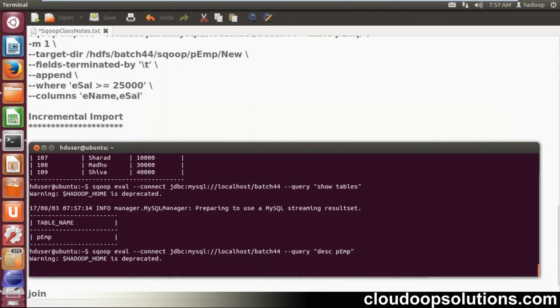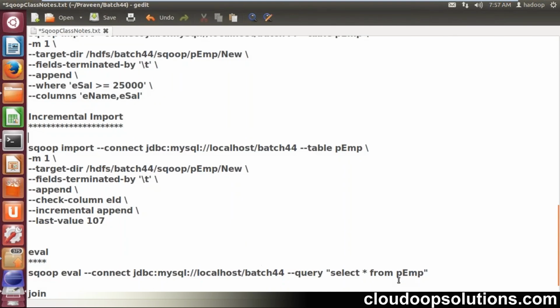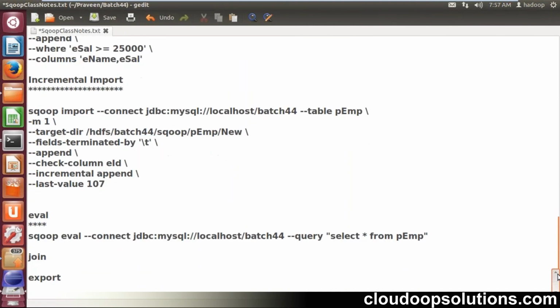Nothing much difference here. Why we are talking about eval, we will see now. Anyway, show tables, whatever command you are going to run from there, you can run it. All your SQL queries, guys.